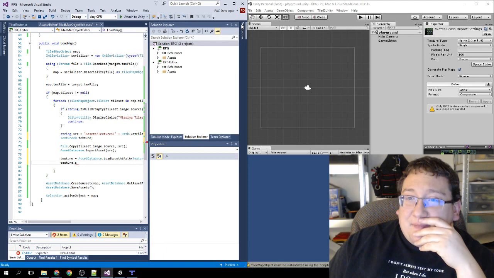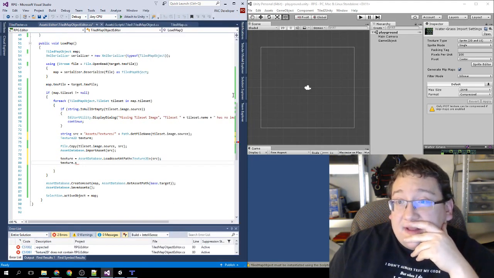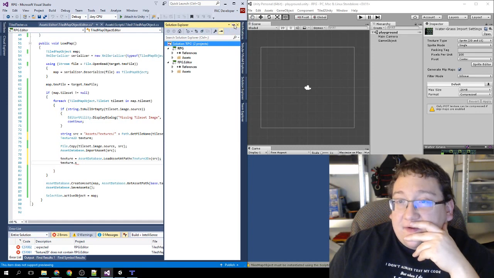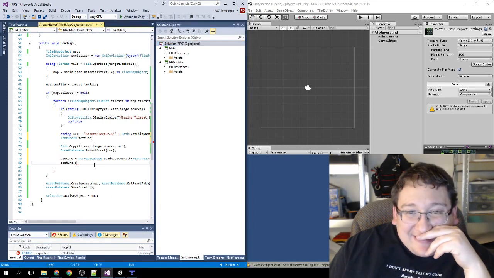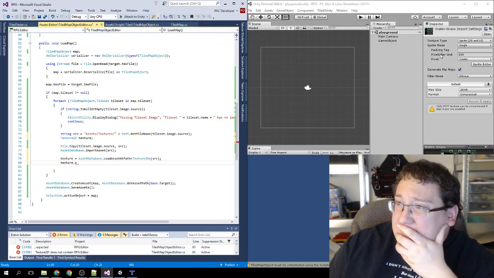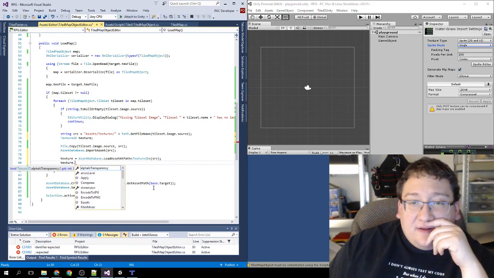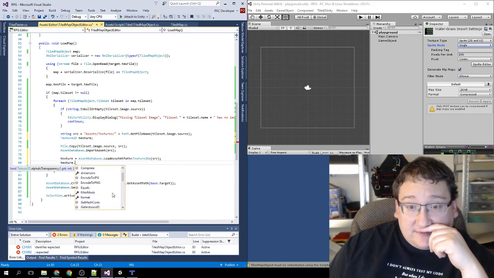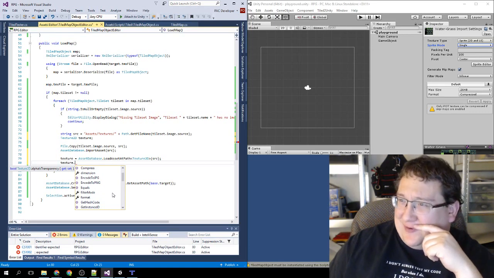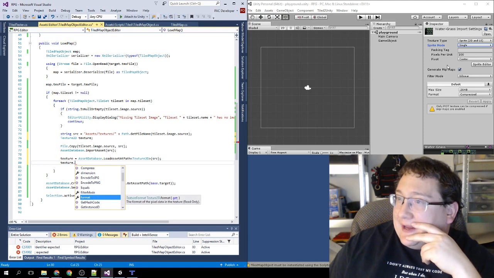Heaven forbid these be named the same. I think no, that's good. Okay. Not filter mode, is it? No, that's a different property. Format.